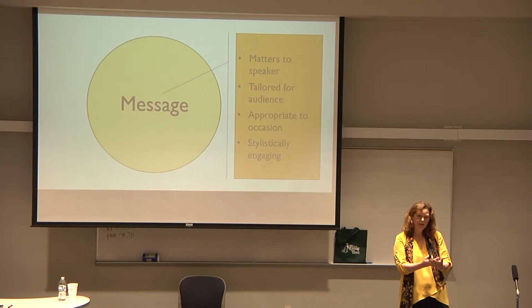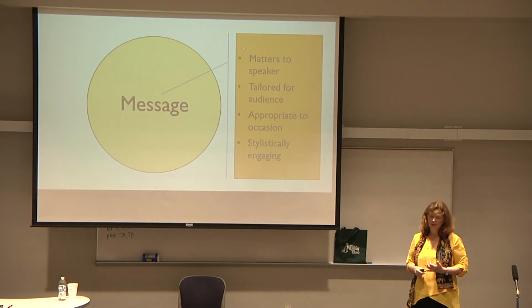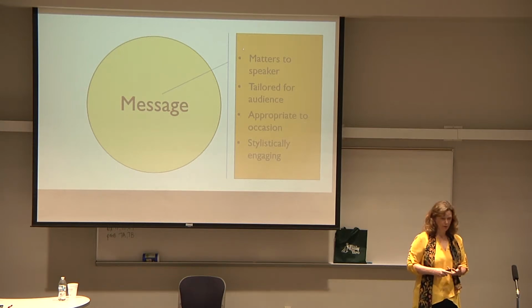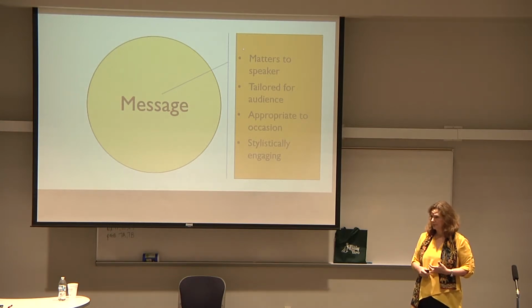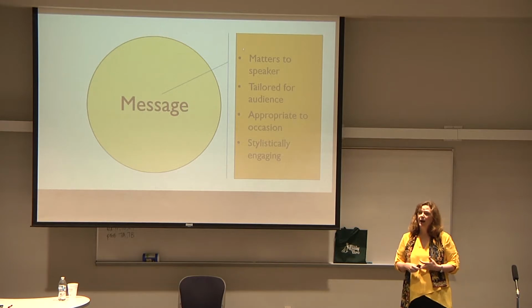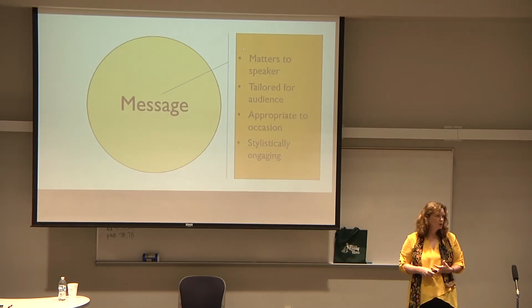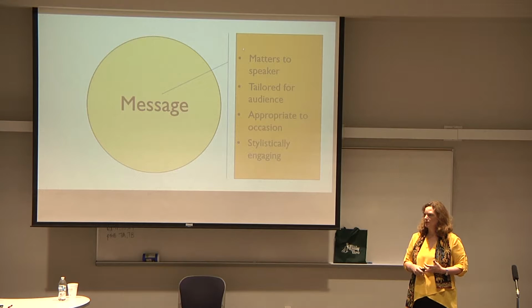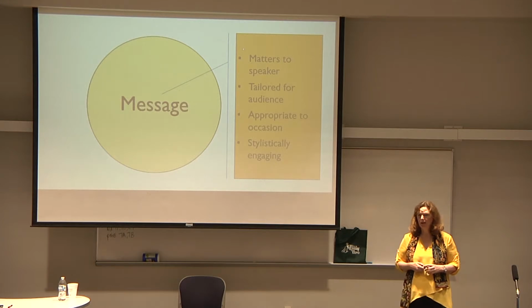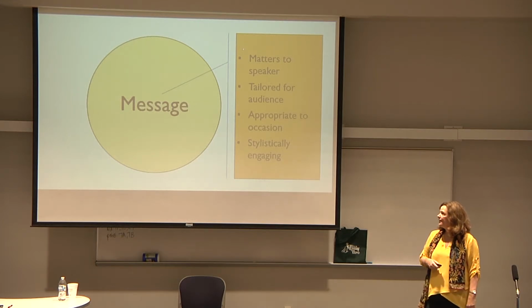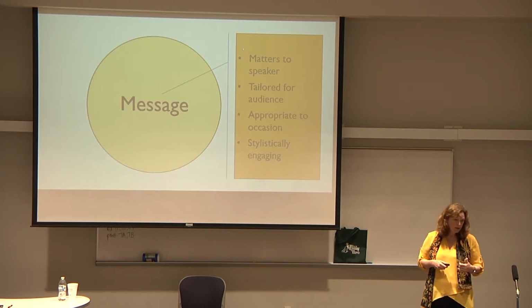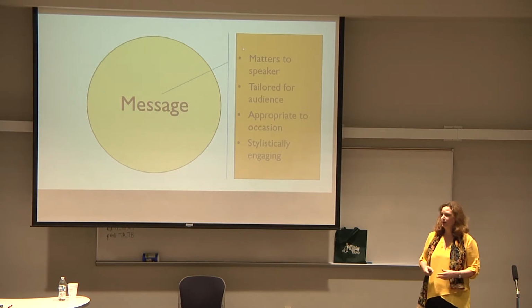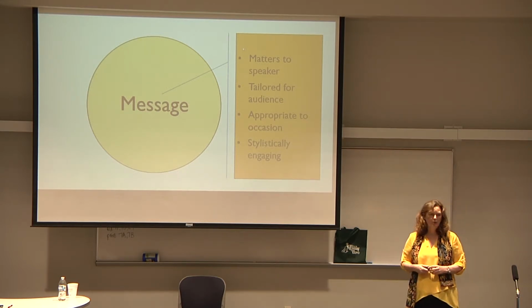Where is that connection? Is it through need? Is it through interest? Is it through values? How do I understand my audience's emotions in relation to my message, right? How do I understand this? So this, of course, builds empathy and connection. And then finally, it should be appropriate and stylistically engaging for that particular situation.